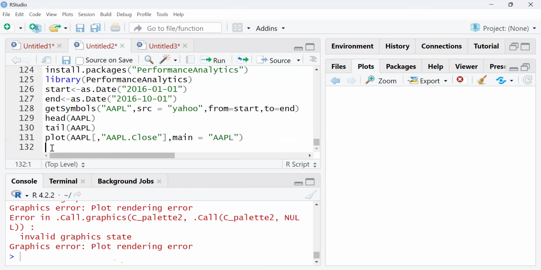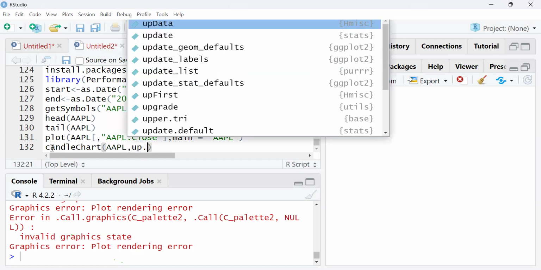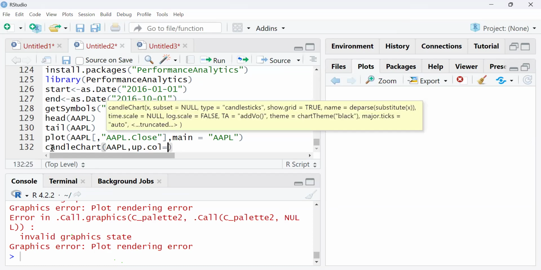We'll plot the next type of chart. Just type candle chart. Open the bracket APL, that's the stock name. Then up.col. Up.col is nothing but if the stock is up, it will show you some color. So we'll define the color as black. Up dot color is black. Press comma.